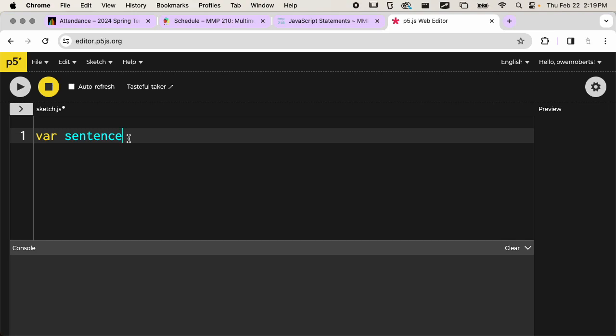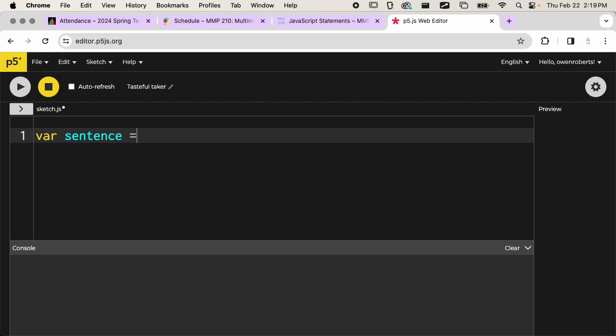There are some constraints. I can't use a space. I can't use certain characters, like an equals sign. That's something else. So I can use basic text. I can use numbers. I can use underscores and capital letters and stuff like that. But I can name this whatever I want.